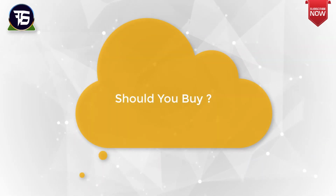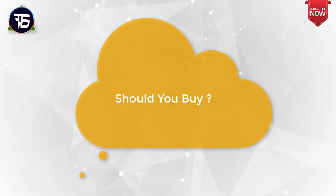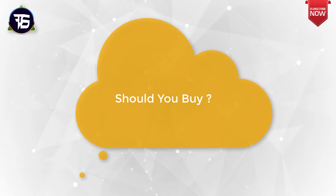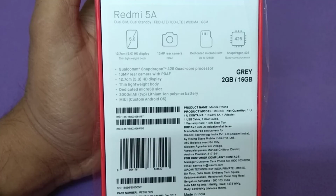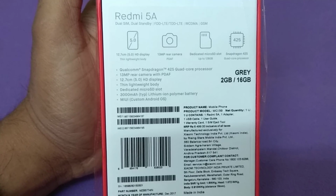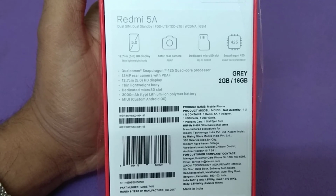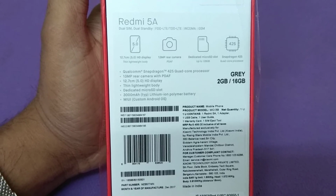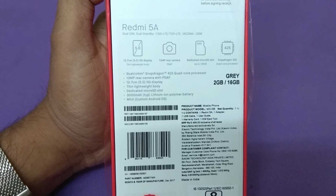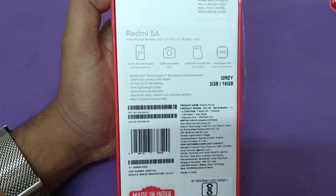So now at last the question arises, will you buy Xiaomi's Redmi 5A? So my answer is, priced at 4,999, the Redmi 5A packs some decent features, be it the Snapdragon 425 processor, the 13 megapixel rear camera or the HD display. It's quite obvious that asking for NFC connectivity, a USB Type-C port or a dual camera setup would be overkill. If you ask me, just a fingerprint sensor would have been an apt addition to the Redmi 5A.